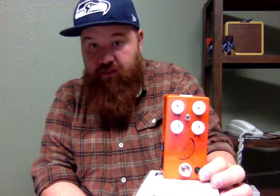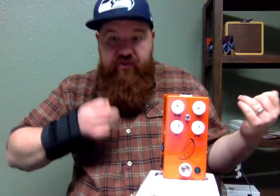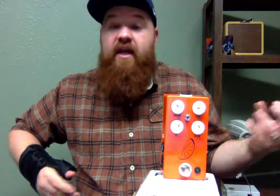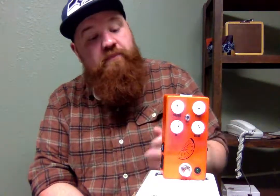Also, if you're an acoustic guitar player, now this is a real debated point. Should an acoustic guitar player use effects pedals, and should they use compression specifically? I like compression with acoustic guitar, not all the time. When I do it, it's for finger picking, because I could be strumming a song, and then I switch to a finger picking part, and all of a sudden I have this huge noticeable drop in volume, and it doesn't carry the same way. I like to have a compression pedal for finger picking with an acoustic guitar.